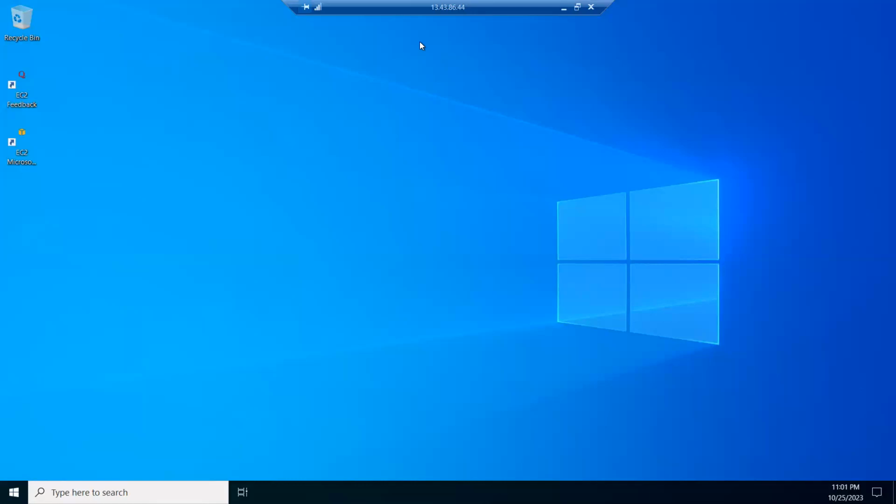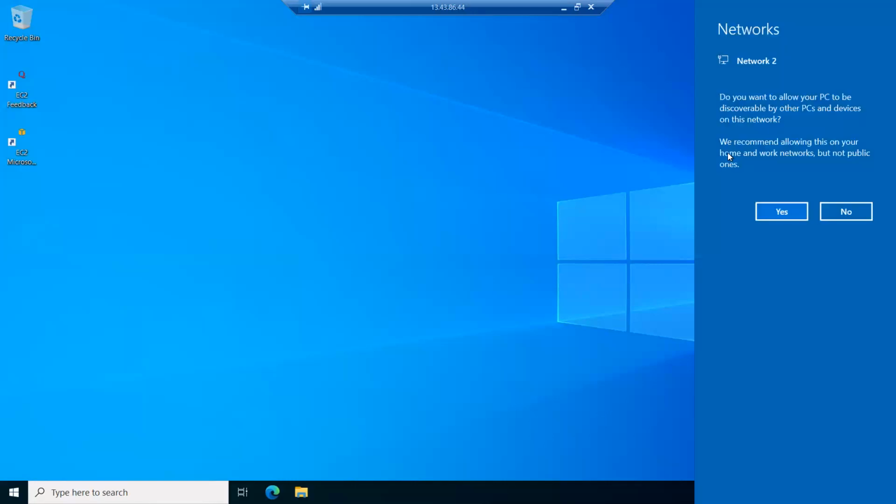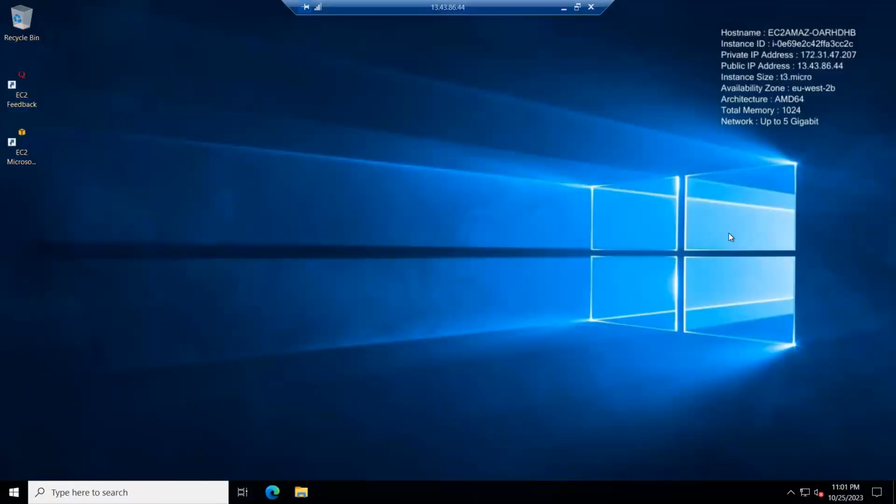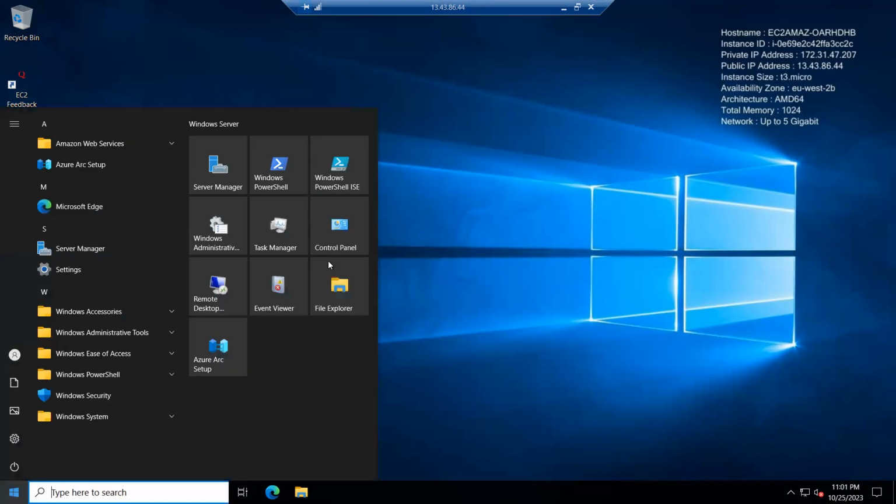Charlie, so as you can see, our server is ready. This is a complete Windows Microsoft Server 2022 version. And it has all the bells and whistles. So it's like you getting access to a free server sitting in an Amazon server somewhere. You see, it has a start menu. This is on my machine. It's the server that I've logged in.